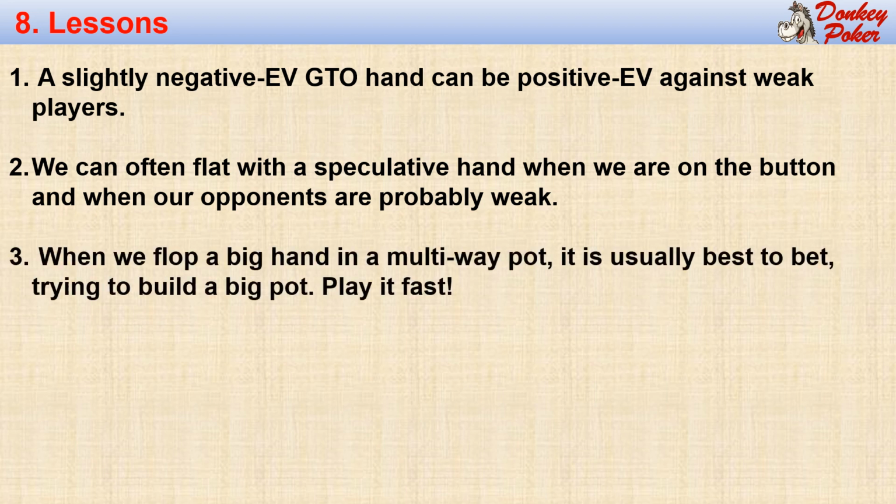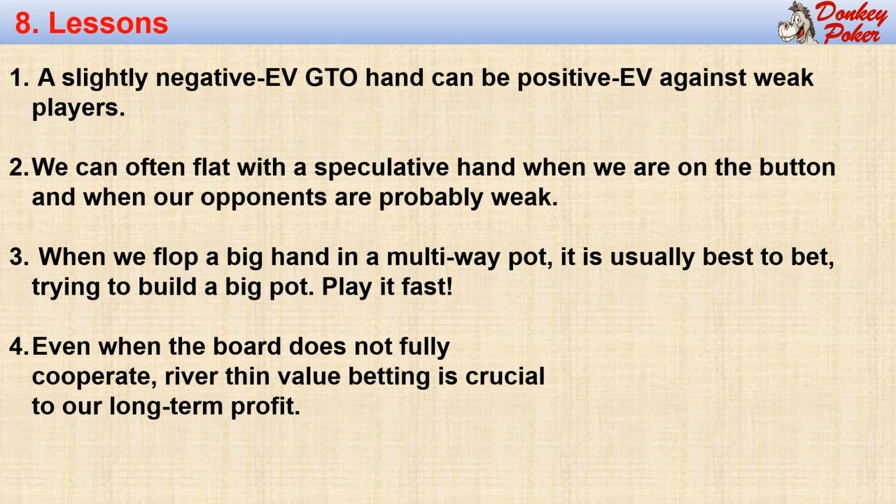When flopping a big hand in a multi-way pot, it's usually best to lead out, trying to build a big pot. Of course, sometimes everybody folds, which is a bummer, but playing the hand fast is usually the way to win the most money in the long run. Even when the board does not run out perfectly and it seems like we might be beaten, we should often bet the river for value, especially when there are inferior hands that can call us. Never underestimate the ability of a low-stakes player to call incorrectly.